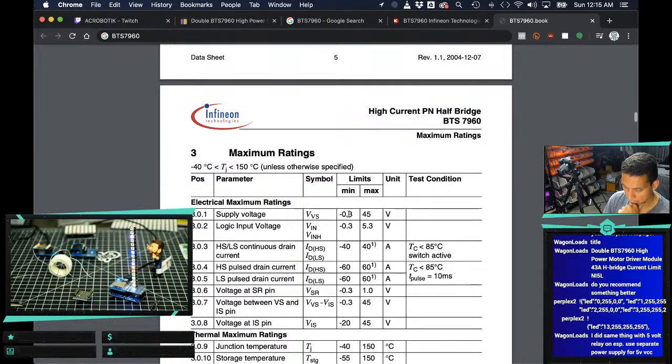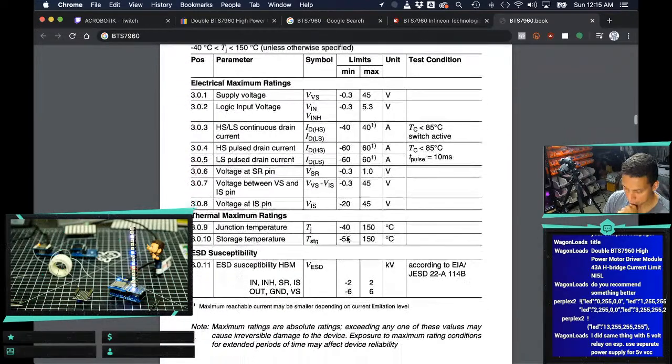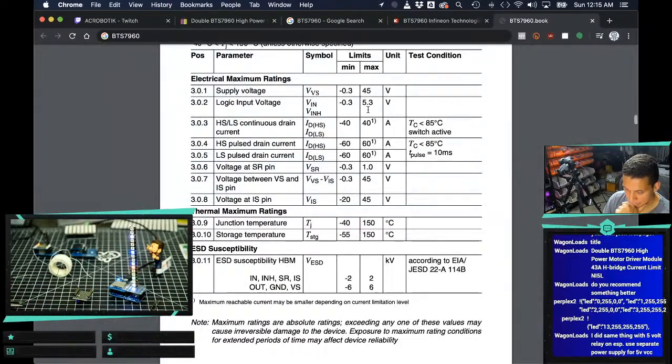All right, so here are your recommended values. So it sounds like it will actually just work, even though it says 5 volt. Maybe they're just posting the maximum.